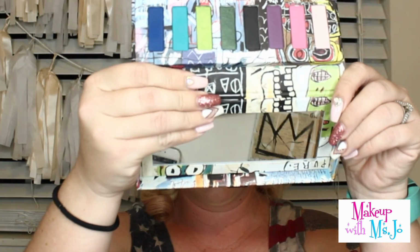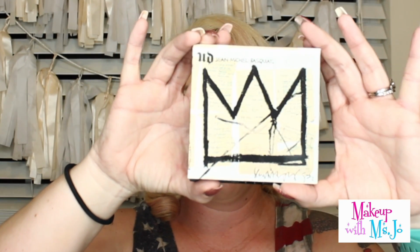Today I am going to be showing you how to create this look using the Basquiat Collection from Urban Decay. I am going to be using the palette that has the brighter colors in it, this palette. I'm also going to be using the blush and face palette. That's the inside.